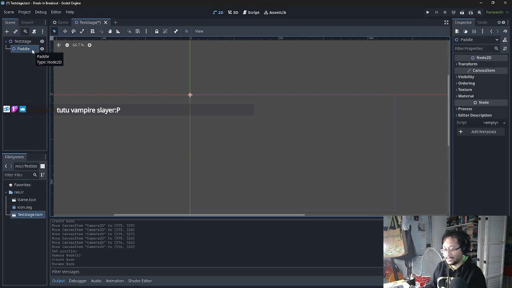And each character has a different thing they can do. So the paddle is basically being controlled by the character. The character controls speed.